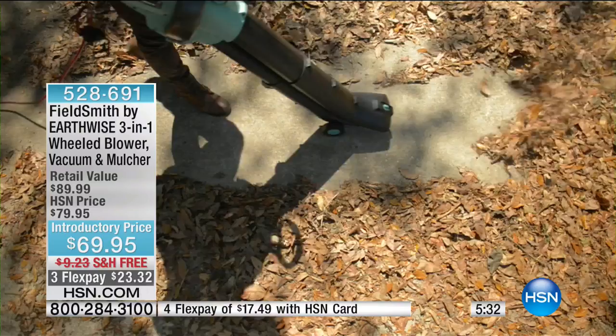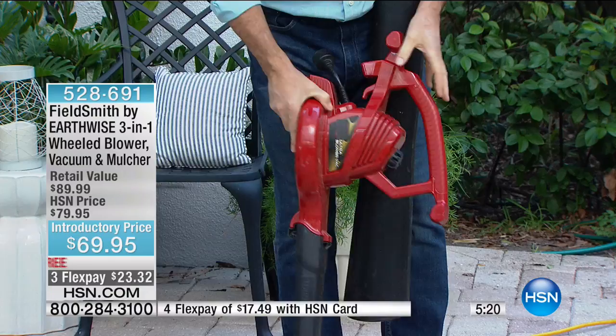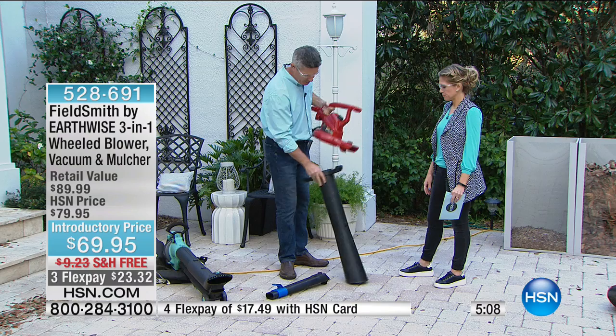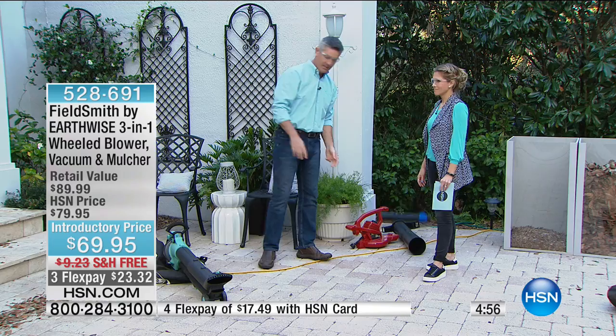Right, so previously to go from blower to vac was something like this, where you have this on the bottom, this comes off like that, and then this would come off. And then this has to go on the bottom. And then you have to get the bag that's gonna go on here. So what typically happens is you'll never do it. You'll end up never using that blower, because you've put the blower tube in the garage and you've never gone back to get it. Forget it. Totally. The bag's awkward and you can't have the bag and the blower on at the same time. If you can do everything at once.